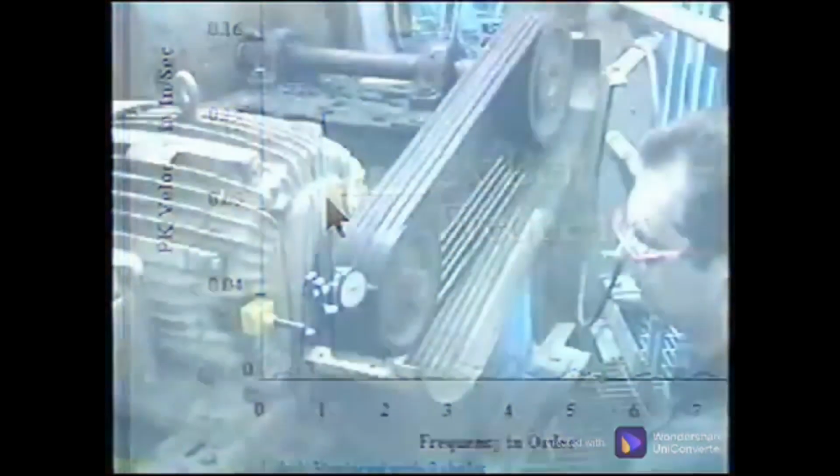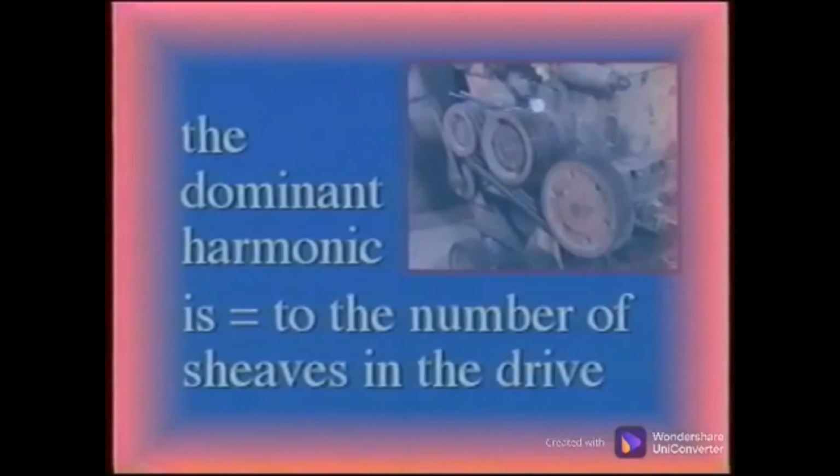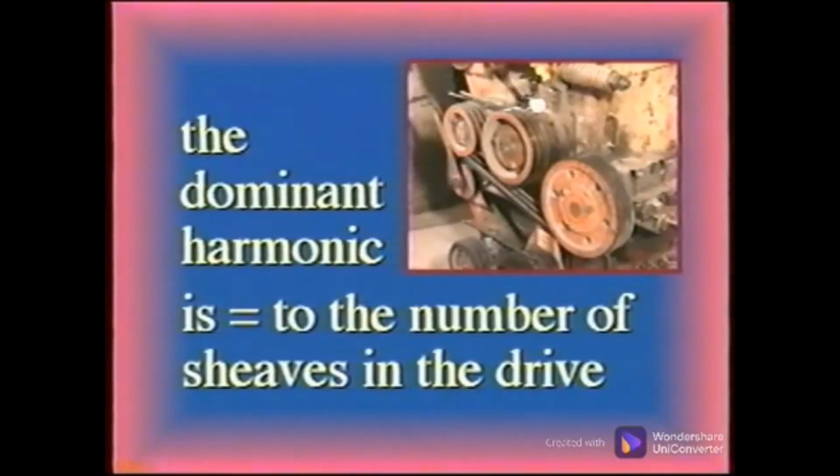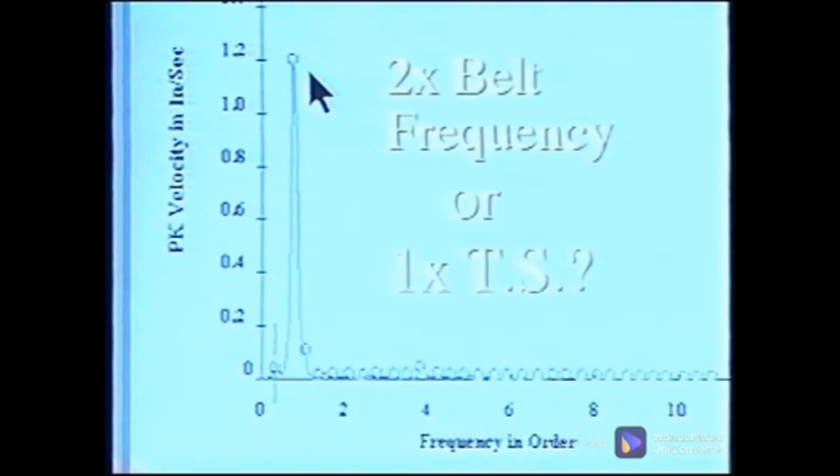For example, in a 2-sheave drive, the second harmonic is pronounced because the defect bumps both sheaves during one complete circuit of the belt. In a multiple sheave system, the dominant harmonic of belt frequency is equal to the number of sheaves in the drive that the defect contacts. It is very common for a multiple of belt frequency to be very close to the turning speed of one of the shafts, so that it looks like 1 times peak.